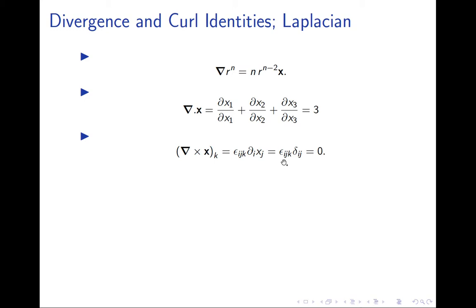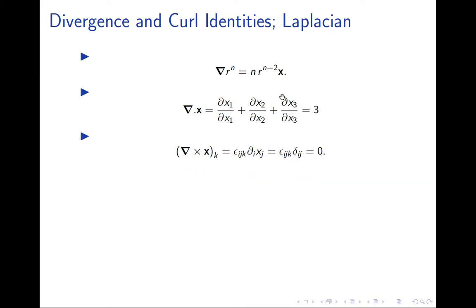Whenever you have a contraction, because these indices are dummy, of a pair of indices which is antisymmetric in one and symmetric in the other, this should become minus of itself. You can show this by relabeling i to be j and j to be i, and then swapping i and j. This one will be symmetric under the swap, so it will not pick up a sign. This one will pick up a sign, so it will be minus of itself. So any quantity which is minus of itself is 0.